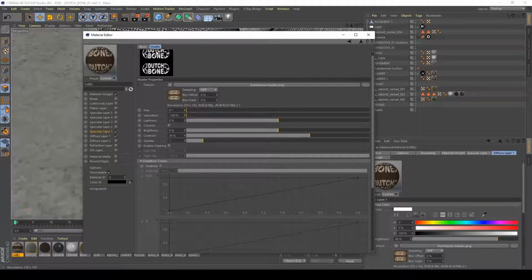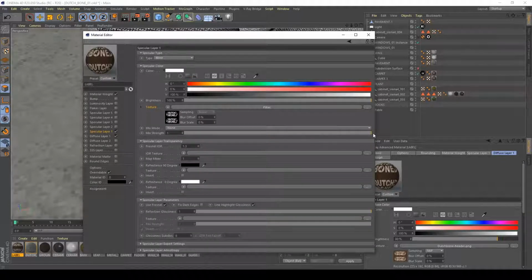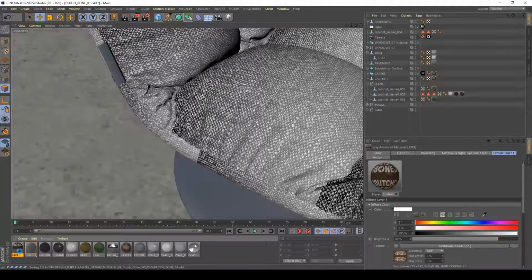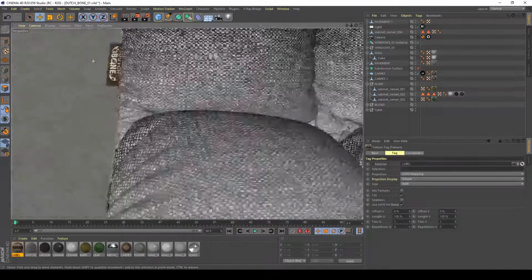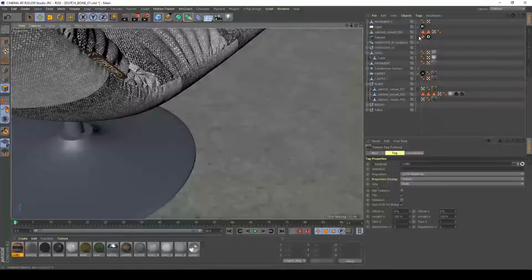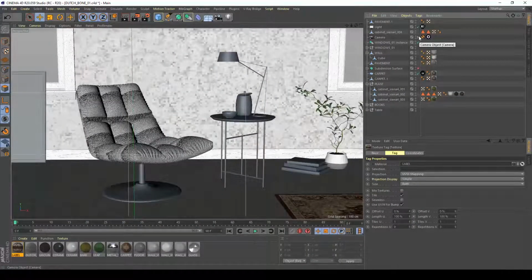Yeah, so now the reflection is set up only on the logo parts. The black parts are not concerned by refraction, so I want to reduce a bit the mix strength to create a very nice mix on it, and reduce also to 0.9 the reflection glossiness. Select this label material and apply it to my label here. Okay.